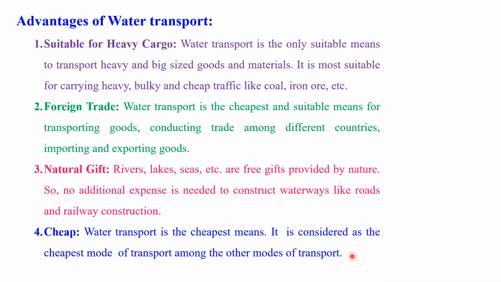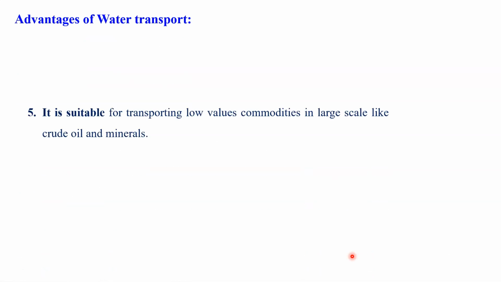So, as compared to other modes of transportation, we require a very small investment to start water transportation. Therefore, it is known as the cheapest mode of transportation when we compare the investment and money required to carry out transportation through the waterway. This is a very important advantage of water transportation.